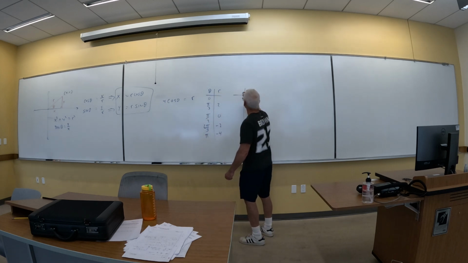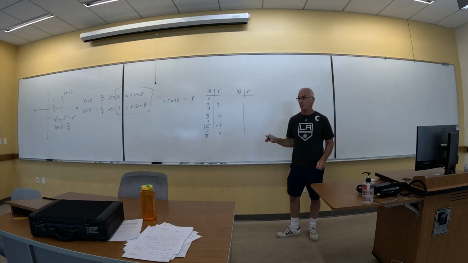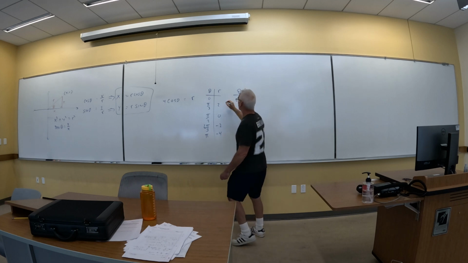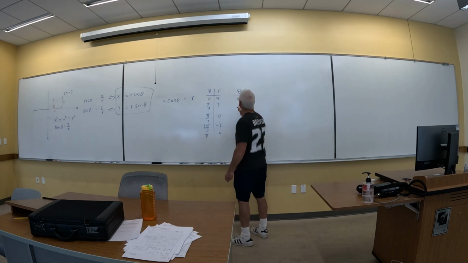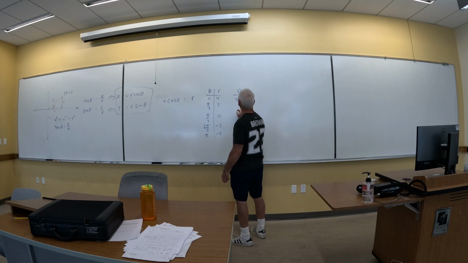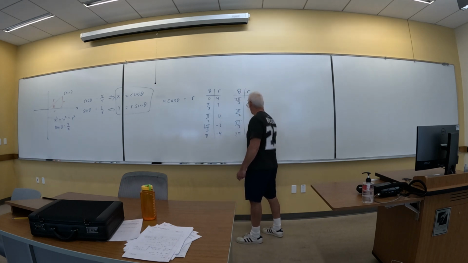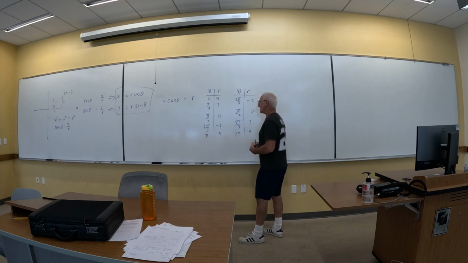Let's keep going. We're doing this as if we've never done something like this before. It's just totally new. Sorry, that should be 4 there. Now, what would the next one be? 4 pi over 3. I'm in the third quadrant here, so that's a negative 2. 3 pi over 2, I'm back to 0. 5 pi over 3, we're at 2 again, and then at 2 pi, we're back to 4. So I would like to plot this.